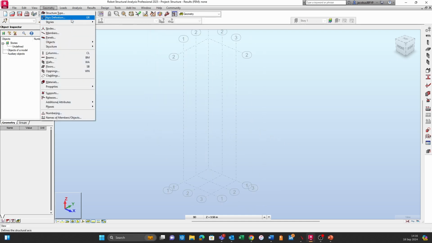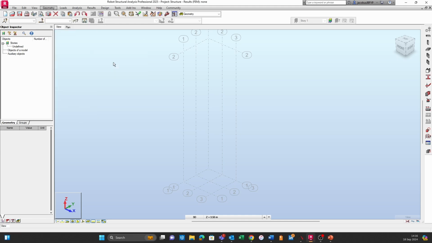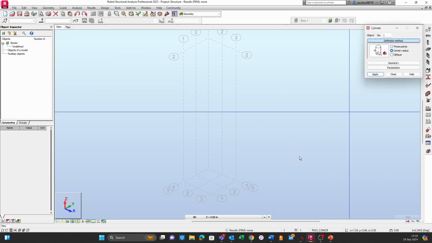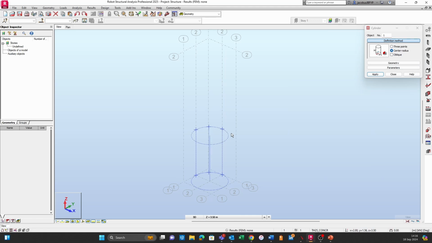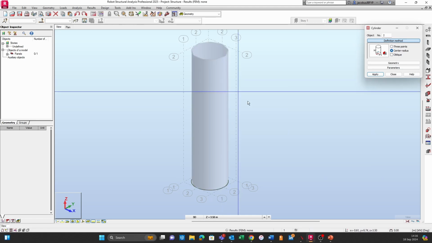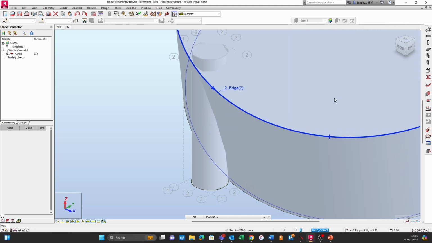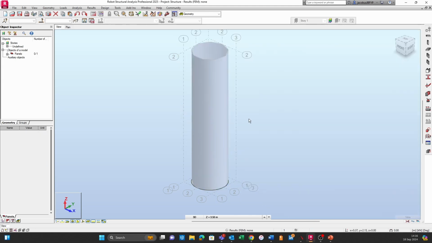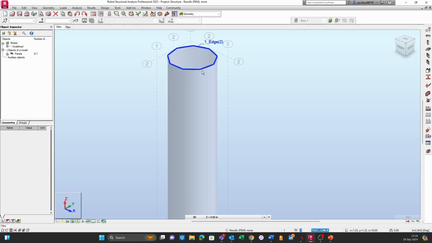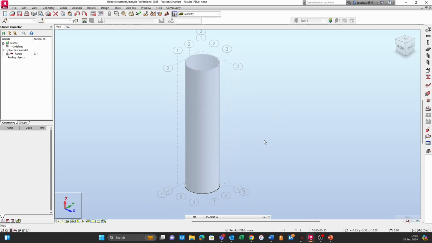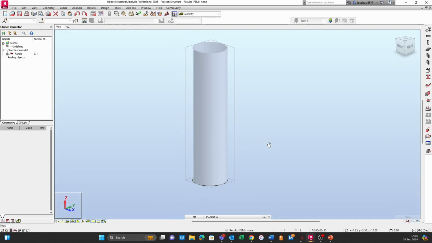So let's go to geometry, go to objects, cylinder, center and radius. Click there and there, and then we're going to take this all the way to the top and hit apply. Oh, that was not supposed to happen. All right. Don't hit apply if you already clicked. All right, there we go. So we've got our cylinder, which is great.